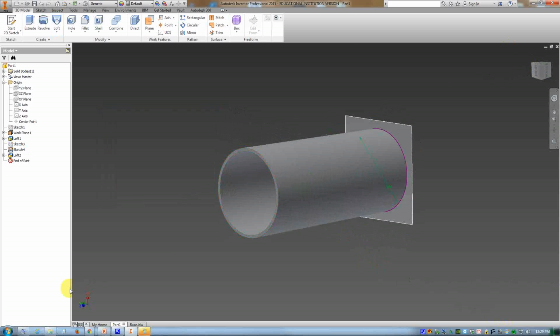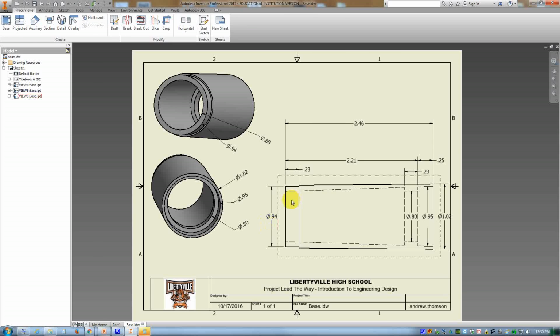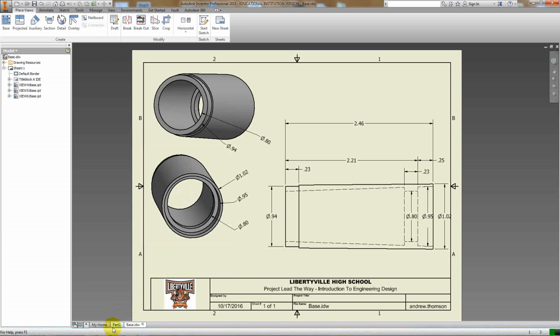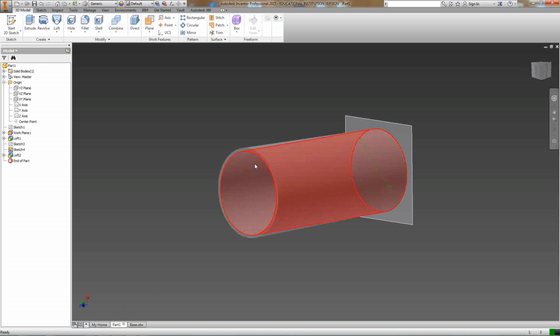So the next step now, I've got to look at my plans here and go, okay, this time I'm going to add this part to it, the 0.25 out this direction here with the inside there. So it's going to be 1.02. And so what I'm going to do is go back here, and I'm going to go 0.25. Click on this part 1 here. I'm going to do this side because this was my first side. That's my bigger side here that I'm going to actually add to. So I'm going to actually create a plane from.